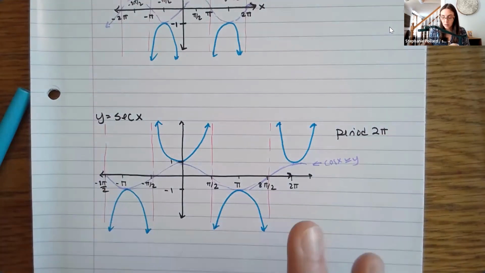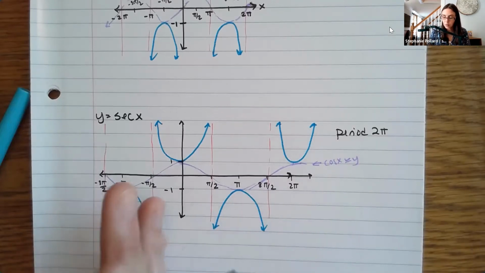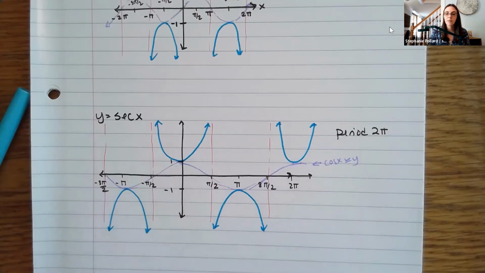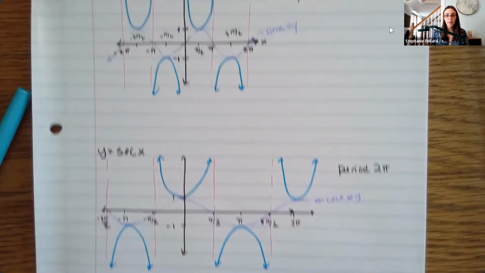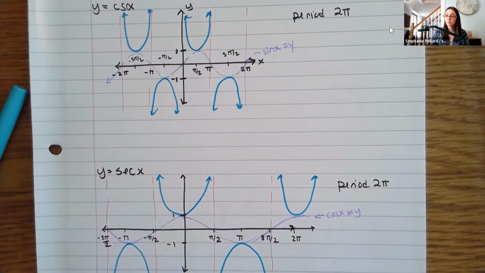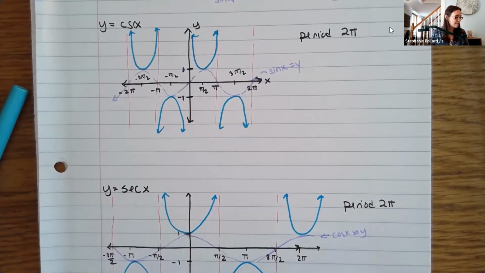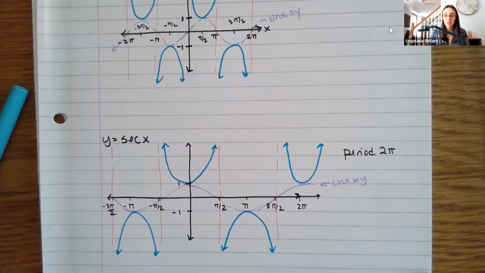And in this case, you still have period 2 pi, but your asymptotes instead are at negative pi over 2, positive pi over 2, 3 pi over 2, and so on. So still going by period 2 pi there, but they're kind of going on the fraction pi's instead, on those half pi's. But again, they both have period 2 pi. So those are your base ones. And I do highly recommend you graph them in Desmos as well, just so you can see a nice clear picture, or look at your text or online. I did my best here to draw, but they may be a little messy. So hopefully you get an idea of what they look like overall.